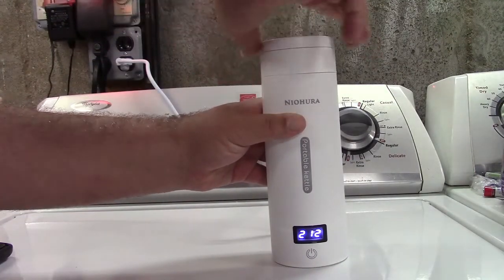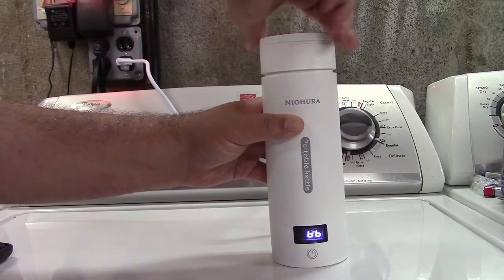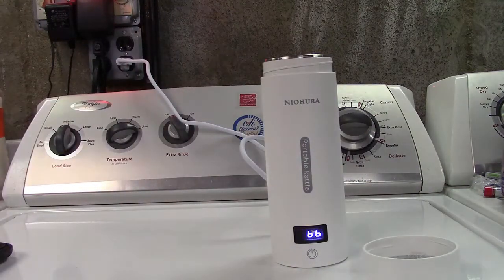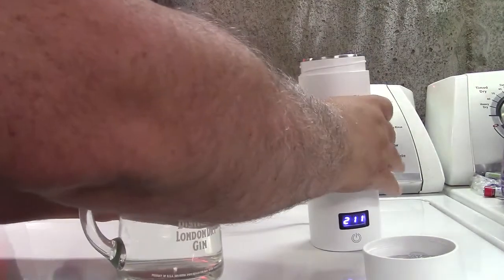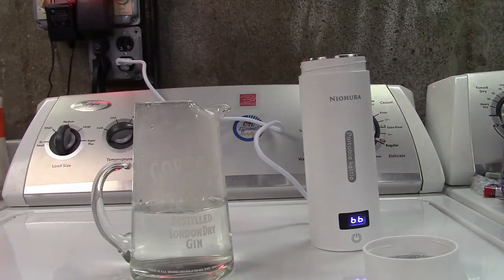Now it says you should wait about 2 minutes. There may be pressure. There may not. I don't know if you can see the steam, but that certainly is indeed steaming without any problem. And I can go ahead and pour that in here, and you can see how it fogged up the glass without any problem. All around, it did exactly what it said it was going to do.